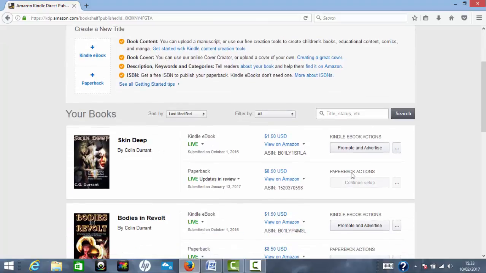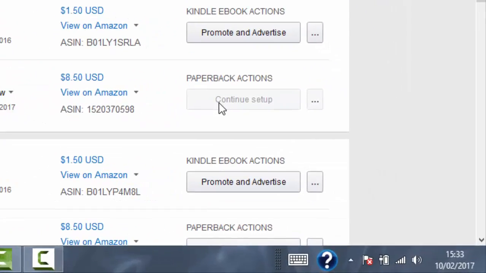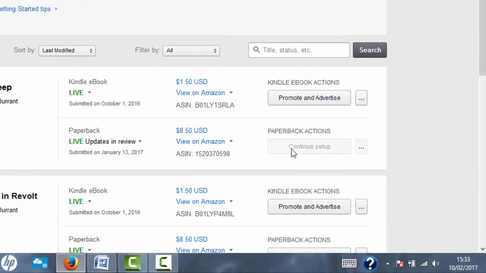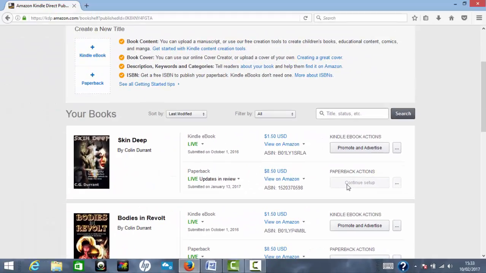So what I find very useful is the very second you click on that, move down, it will say paperback, continue setup. That will be grayed out because it's actually under review now by Amazon. I'd recommend contacting them and asking them to link your paperback version to your ebook version. That way, as soon as that becomes active again, and you get an email to say that your book is now available, it should also be linked to your ebook version. It just saves a lot of time waiting, potentially 2-3 days or so, for your paperback to be linked to your ebook version. And that's it. That's generally the process.